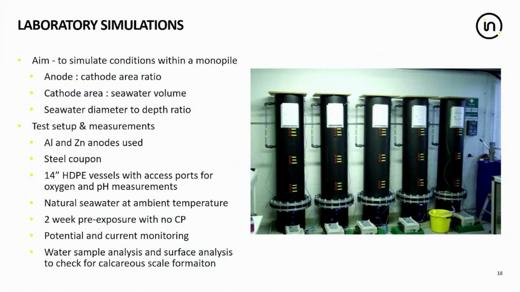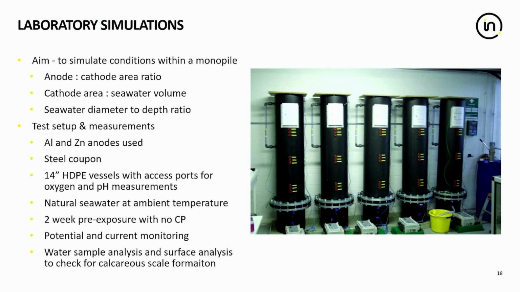And so we then moved on to look at setting up some simulations to try and simulate what had happened in practice, this acidification that had been seen. And the aim was to try and keep the certain ratios as similar as possible to a full monopile. So we were looking at the anode and cathode area, the cathode area to seawater volume, and the geometric arrangement of the test.